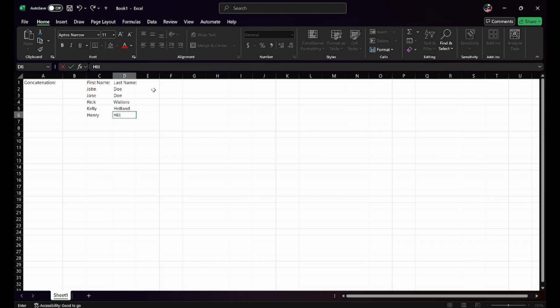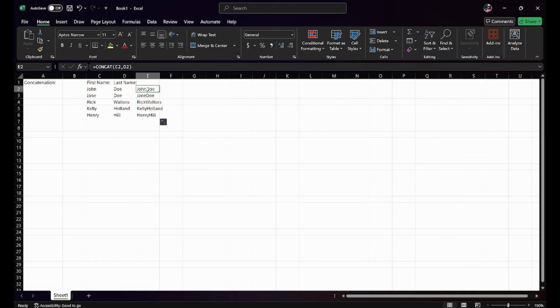Alright, so to concatenate these, we're gonna do this. First, we highlight all the first names in this column, and then comma. Highlight the ones here, close the parentheses. But first we need to do it like this, because it's going to display everything. We don't want that. So C2, D2, and this is what we get. And you can extend this down, and these are the results here. Oh, you missed one. Okay.